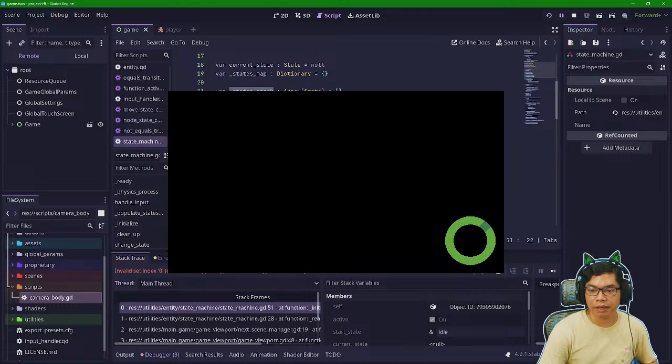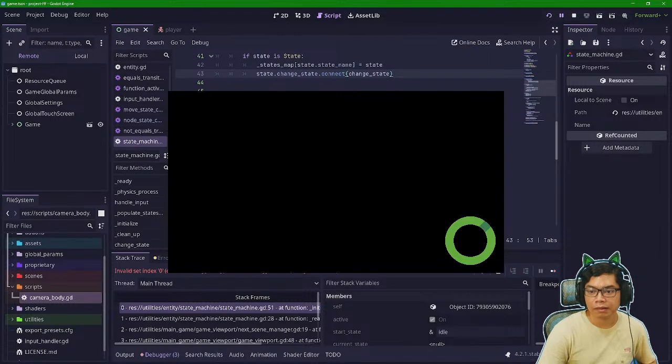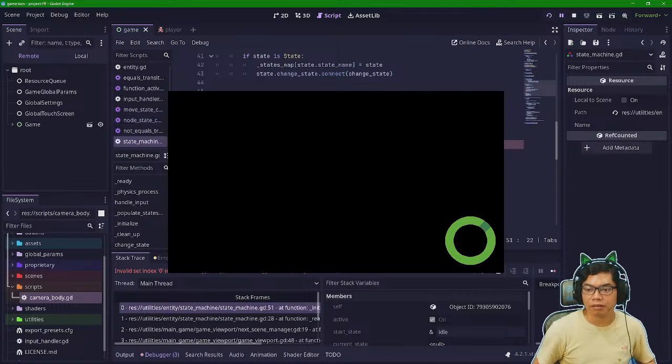Populate states map. This isn't right. It should be state stack dot... actually, Control Z. I should just do.